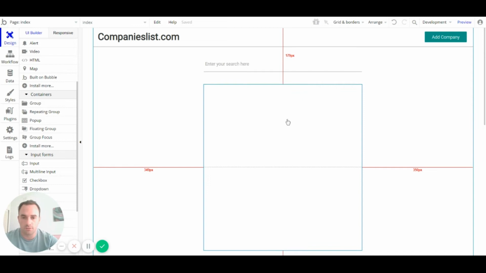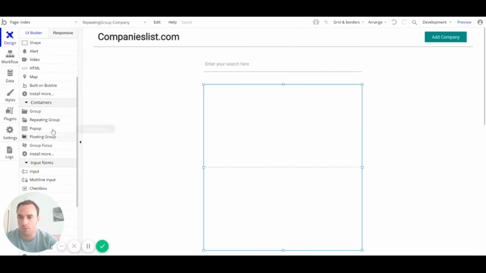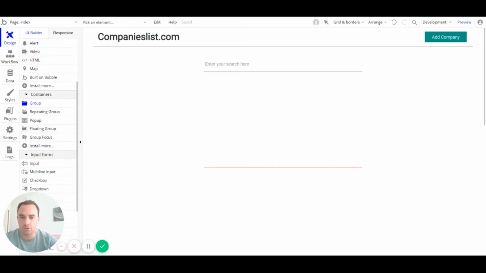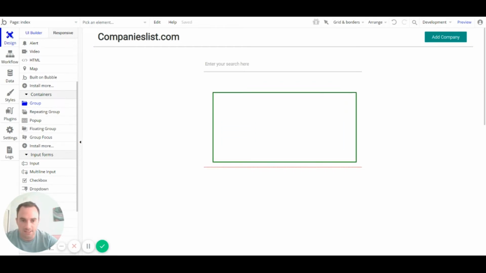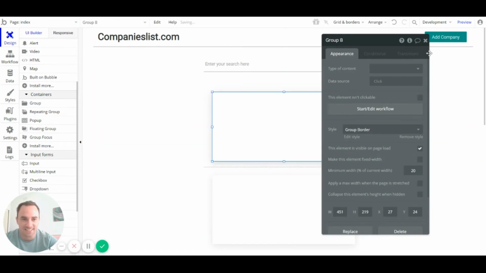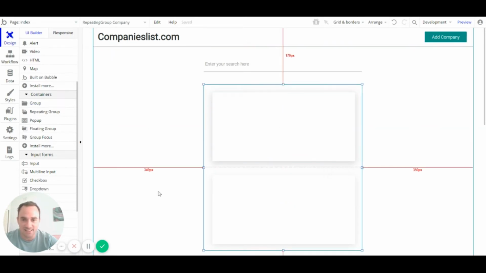So we've got a repeating group. Within our repeating group, we're actually going to add another group. And if you can see, when you're adding that group, the bottom of the repeating group goes red here. How many times did I say group then? So there you go.